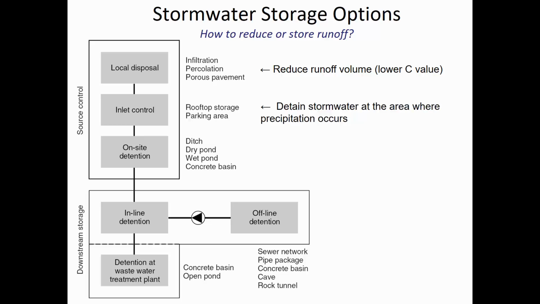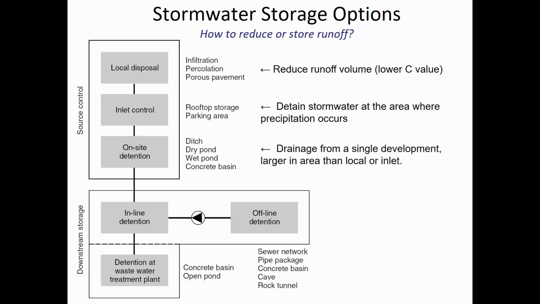Inlet control is a way of, instead of letting the water go downstream very quickly, holding on to it as close to the source as possible. Because if you're holding the water close to the source of where it's being generated, then it doesn't have a chance to accumulate all in a big flash at one central location. That's harder to deal with when it all concentrates to one spot. The problem is amplified.